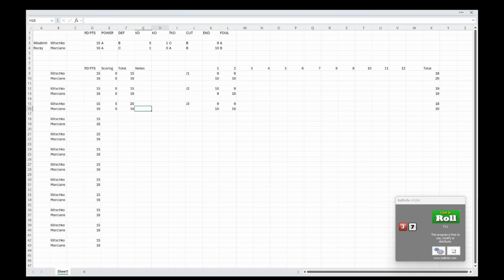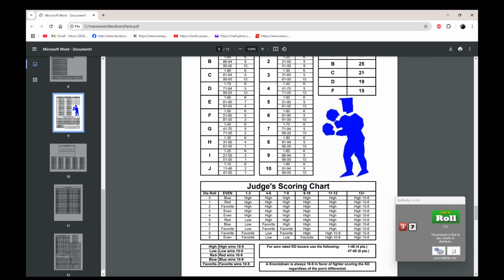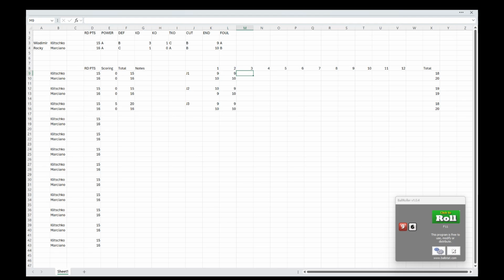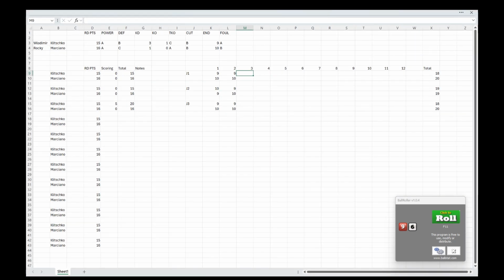Klitschko has the points. So we go back to the judges' cards here. I wish it would stay. Okay. So 9 and what's the spread here? 4. So I look at the 4 to 6 column here. 9-4 is low. So in the third round, it's again judge number 1 must like Rocky Marciano because he gave the round to Rocky.